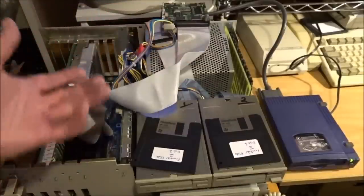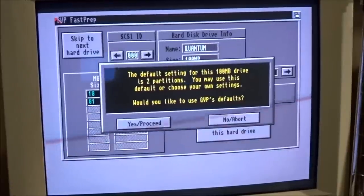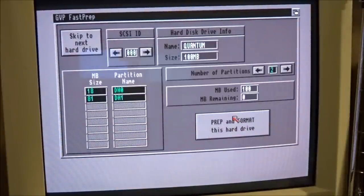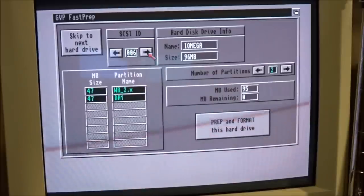Now, I may need to use several zip disks in this process, but let's just see how that goes. It's picking up a 100 megabyte drive. I suspect that's the actual hard drive you could see hanging out the back, ID0. Next drive, ID5, that's my zip disk. And then ID6 is Fat Boy Slim. So yep, it's picking all of those up.